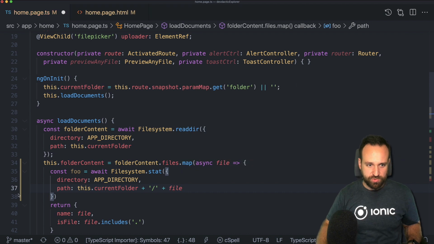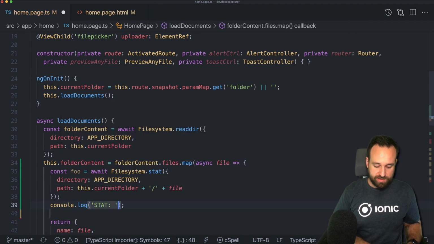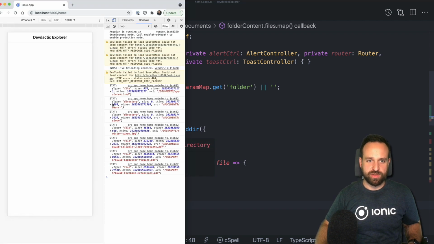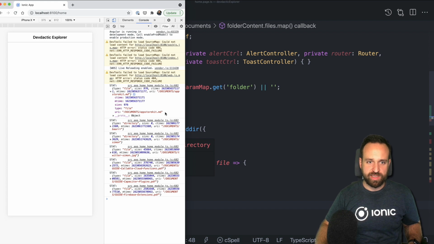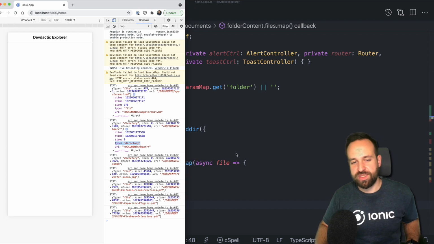I actually haven't tried the stat, but let's see what the result looks like. This could also be handy in other places. I don't know if this is gonna work. Okay, gives us the URI, the type, size. Still, it's okay. This is type directory, so maybe we could do this.